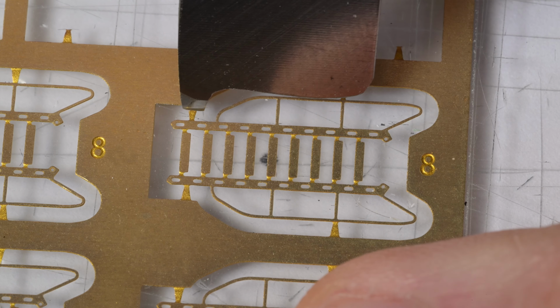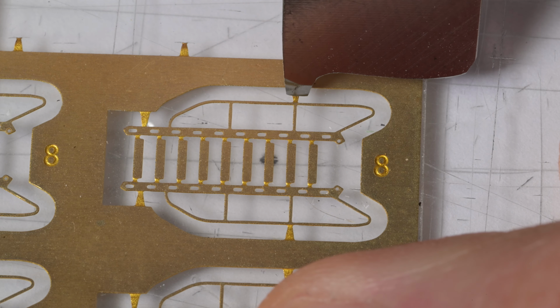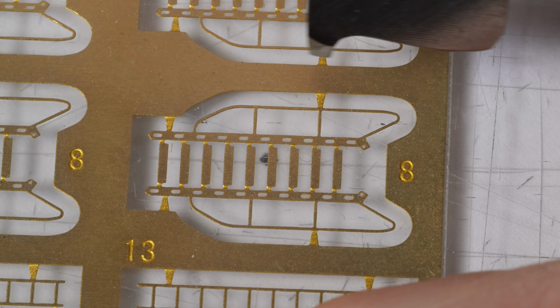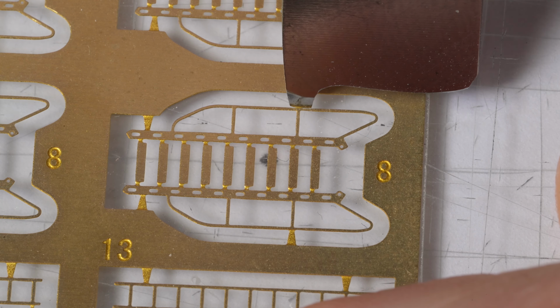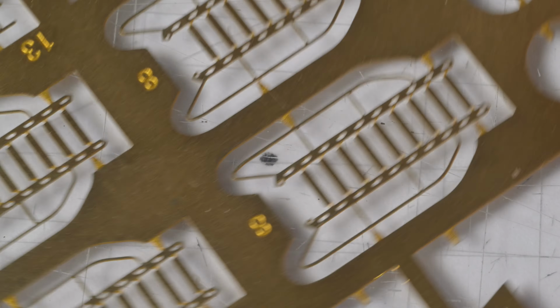Maybe what I'll do is when we actually get to placing these, I'll check to find out where on the ship they have to go. It is quite possible that they could go in a place that, it doesn't matter if there's a ladder there or not, because you can't see it. Although I don't think so. Okay, turn this around.